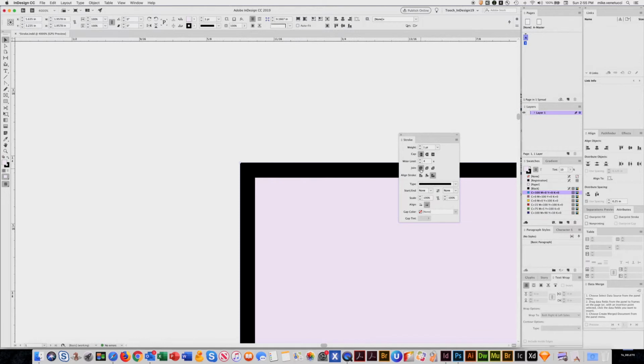This right here, the join, is how the corners will look. Obviously, this is just a straight corner. I could click a little bit rounded, or I could truncate it off like that. Now for the rounded feature, you usually would want to just do that up here with the rounded corner box. But it is there available to you.